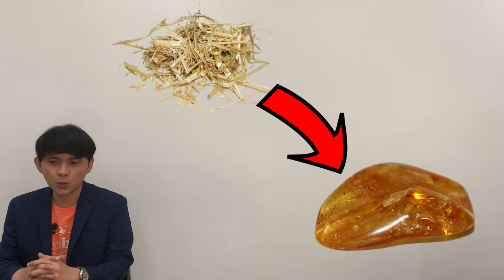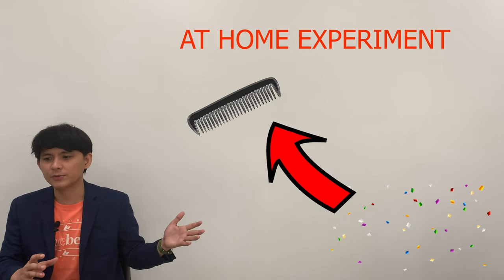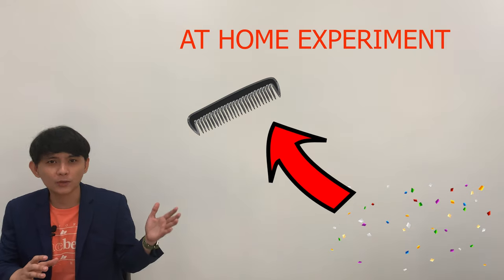As background, it was first studied by early Greek philosophers who noticed that if amber is rubbed, it can attract bits of straw. This simple experiment can be done at home without any cost.